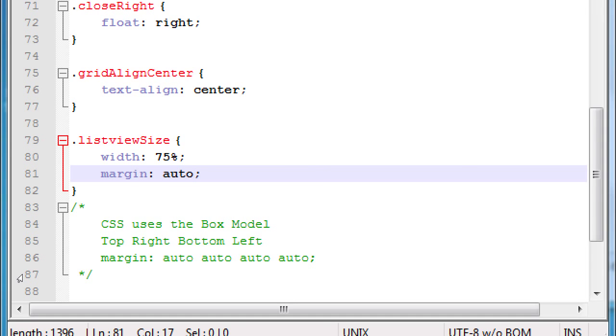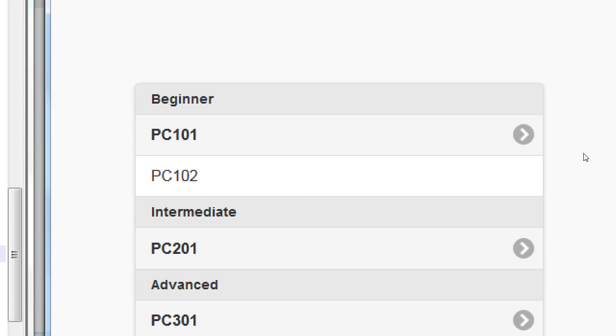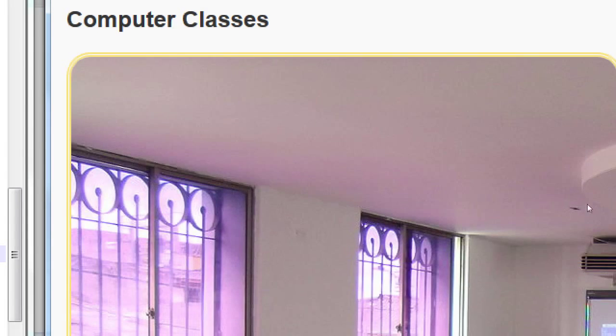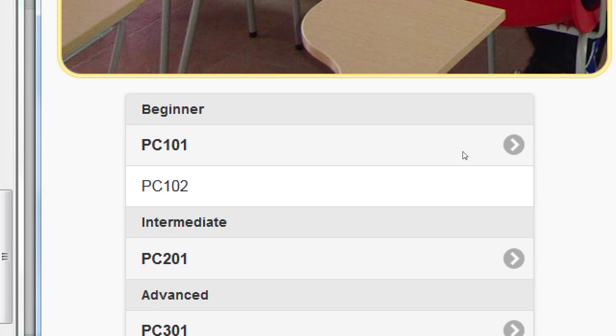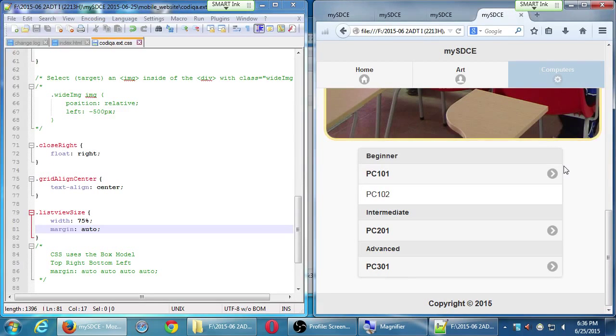If we put it back, it goes back how it was. The element centers. There's an automatic amount of space there based on other factors. And therefore, our list view doesn't look as big, a little bit more friendly. If you stretched it out that far, I think it looked a little weird. And that was the default, to stretch out as much as it can. No questions so far?